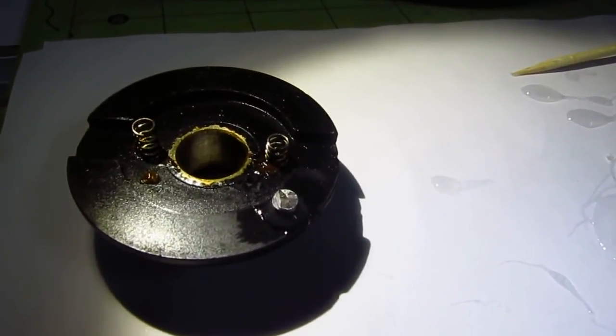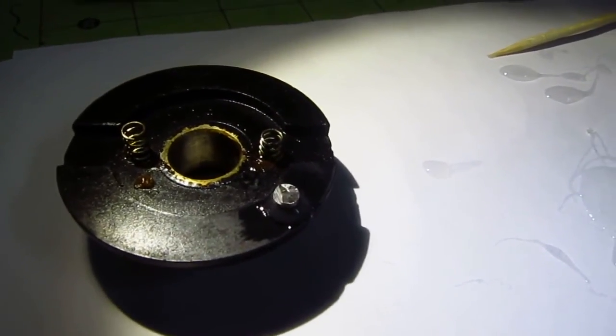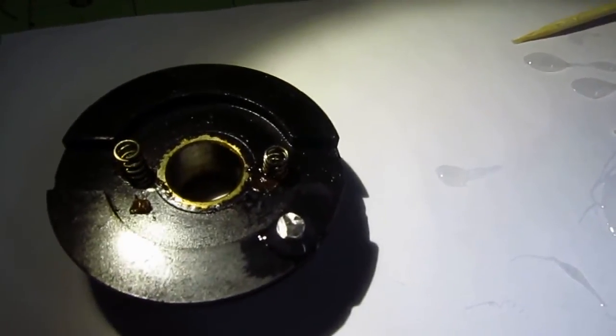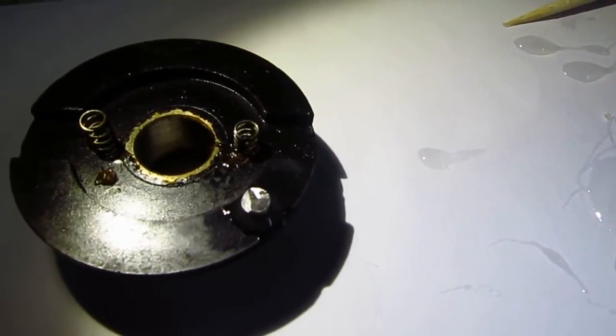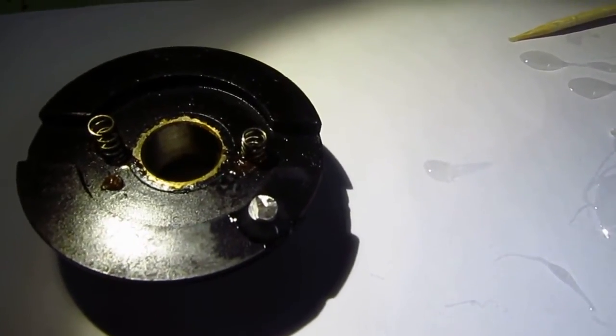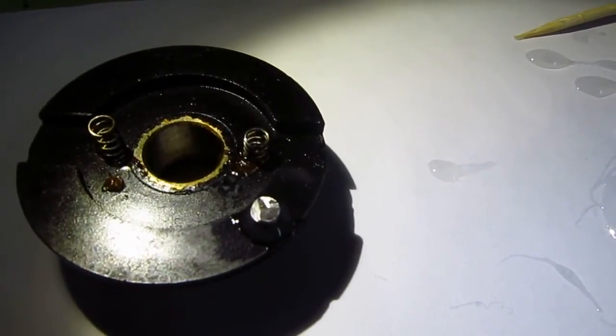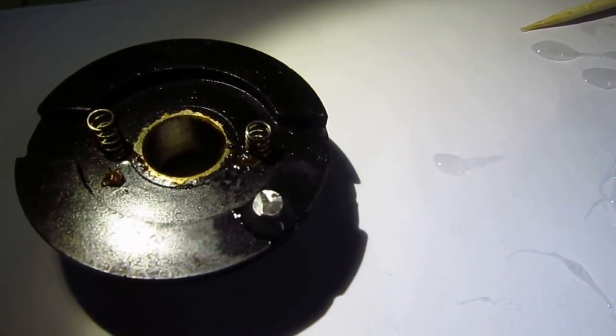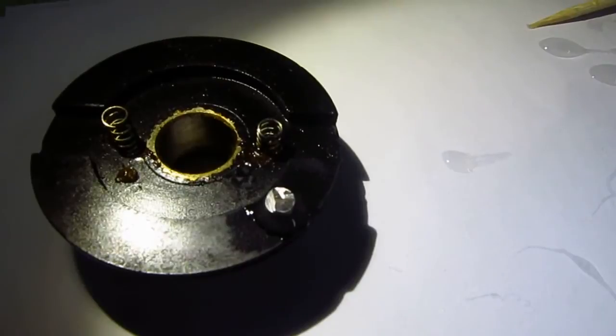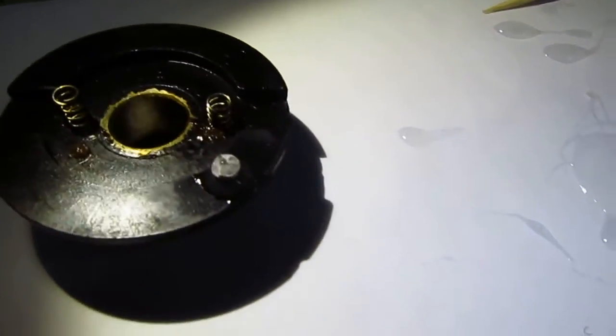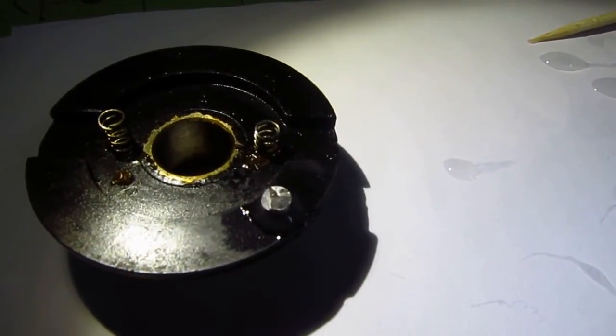I went ahead and filled about half the hole up with epoxy, then grabbed the little metal piece and pushed it down until I was certain that the bottom was totally flush. I checked it on the side to make sure it looked like it was perpendicular to the face of the knob, then put a little bit more epoxy around it.